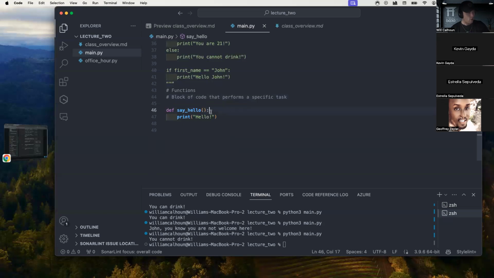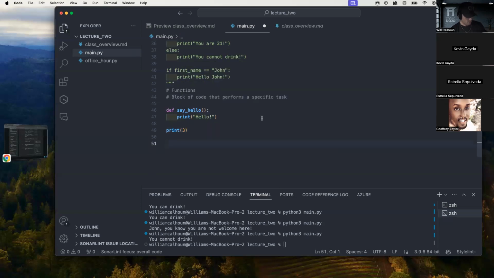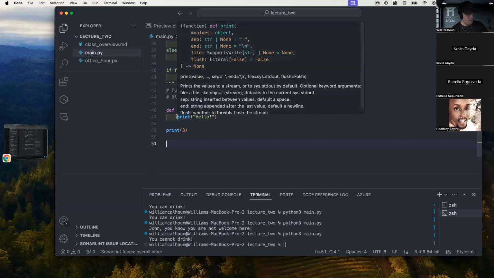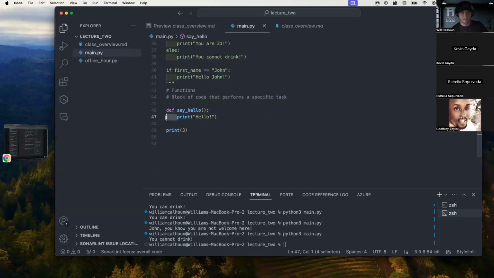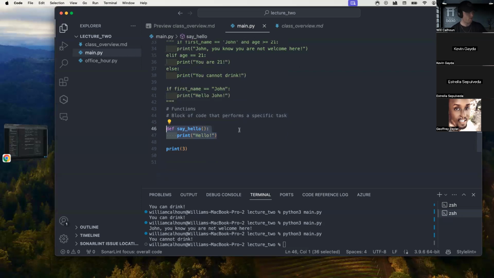And then a colon. And that declares, okay, anything under this colon that is indented before it gets to a line that's no longer indented, print 3. So it's going to assign anything that is indented, or 4 spaces, to this function. In the same way that we're dealing with conditional statements, same sort of thing. That's just throughout Python in general.